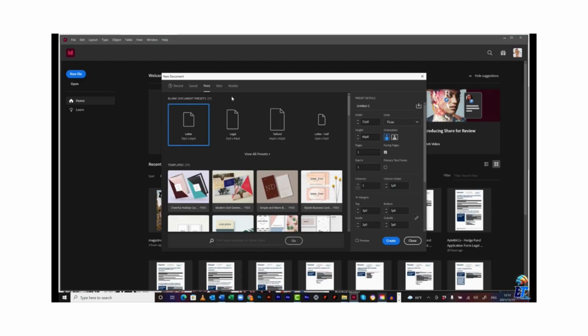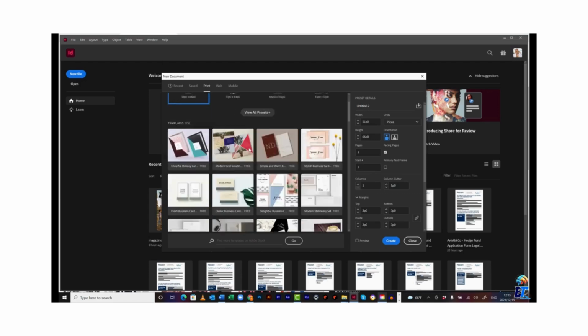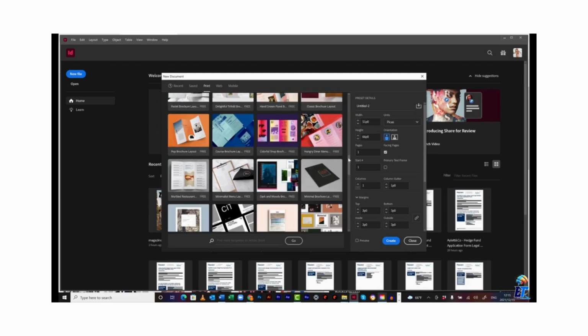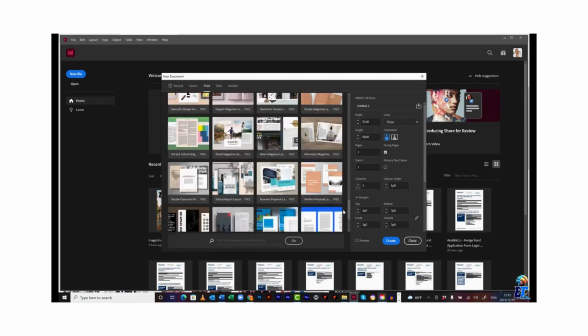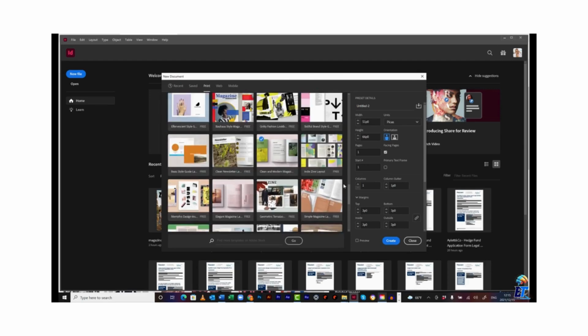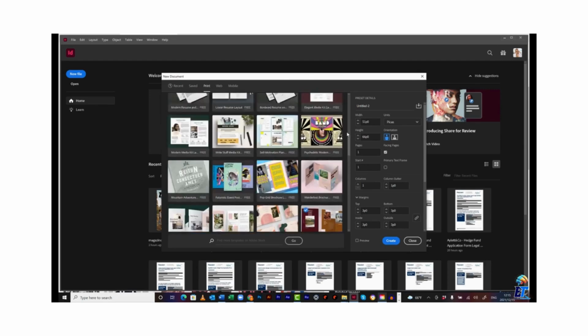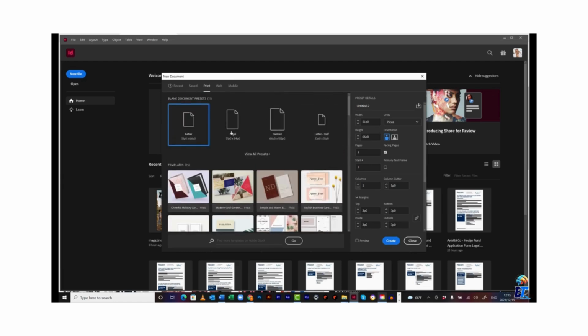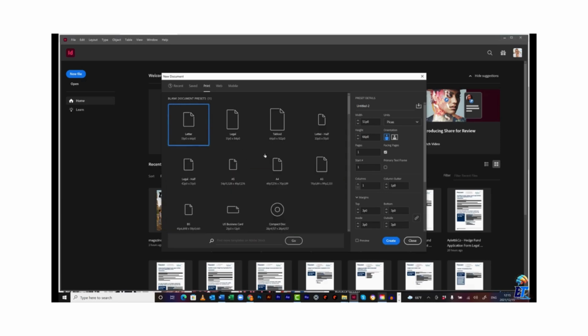There's something interesting I do want you to notice under print. If you scroll down, there are a lot of templates for you to work with. So it's a good starting point if you don't know what to make with your design. Those files already have the boxes and you can just jump in and start putting your content into it. Now in our case, we're going to just click on View More Presets and we're going to click on A5.